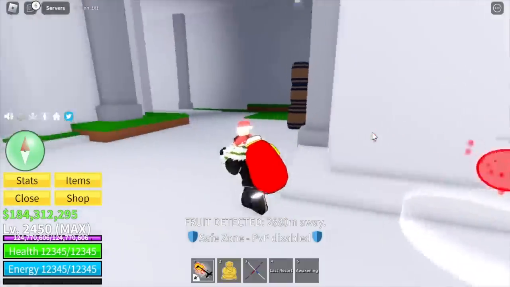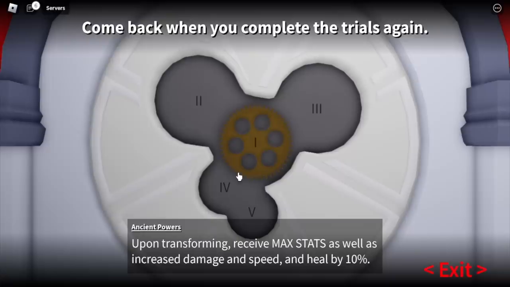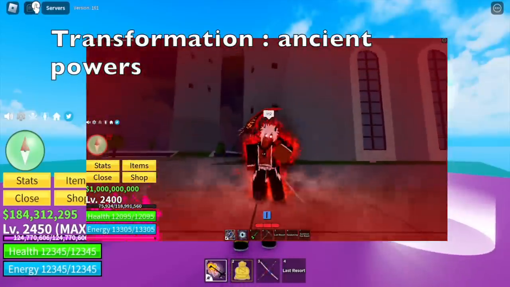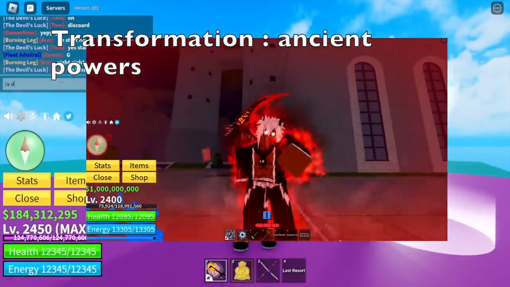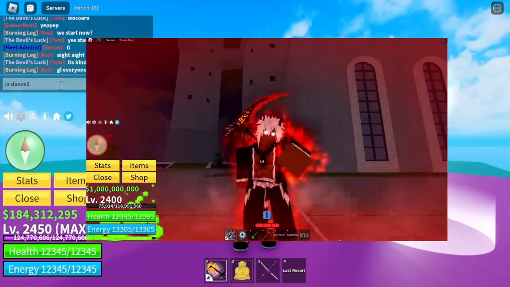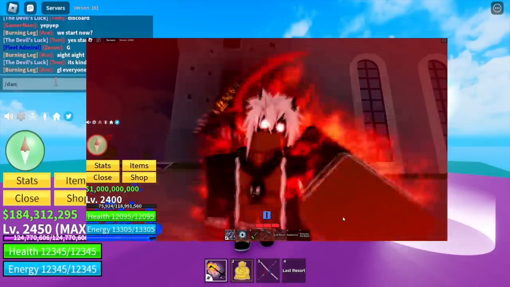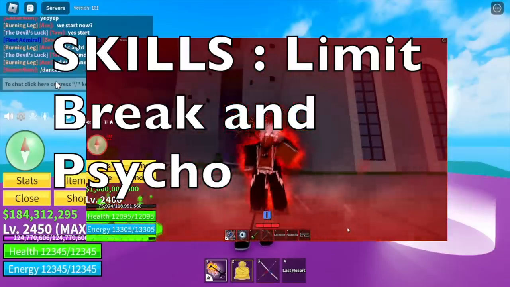Okay, so I think we need to train more, but guys, don't worry! GamerRobot already posted a video of the showcase of the human race, so I'm gonna show it to you. First, transformation, as you can see, ancient powers, there you go. His character's even twitching. See that? He looks scary. So for the skills, we have Limit Break and Psycho.